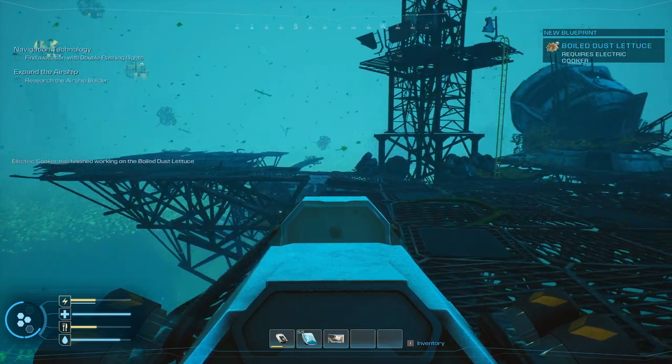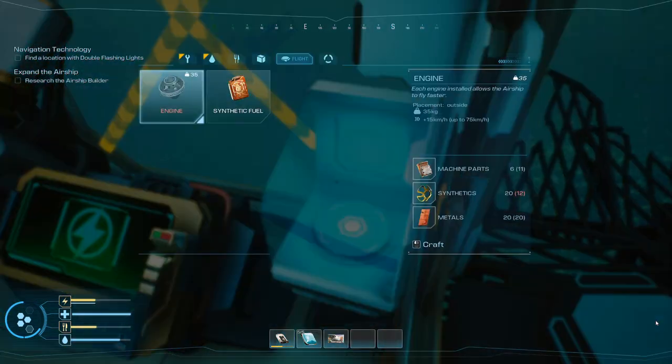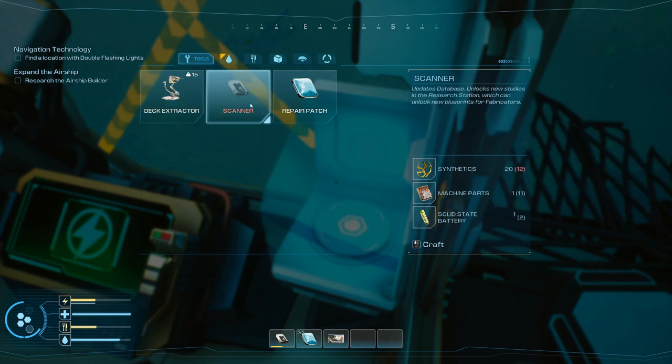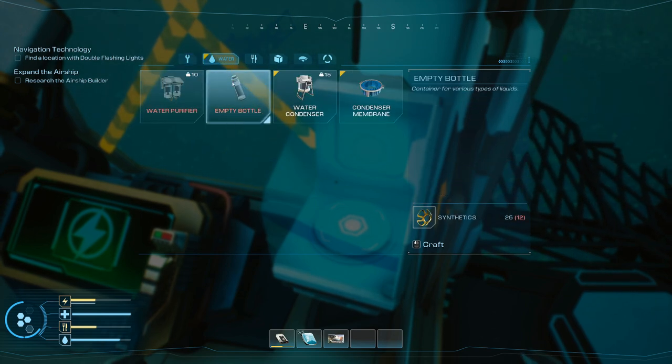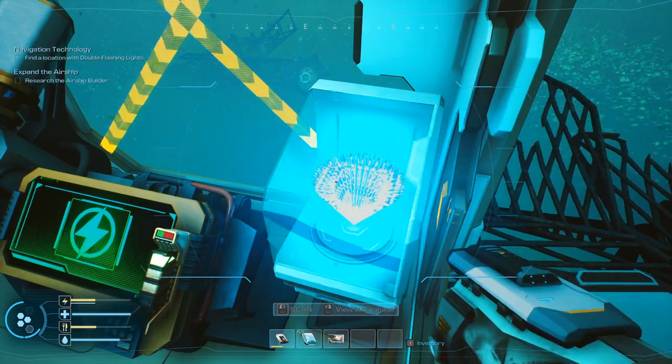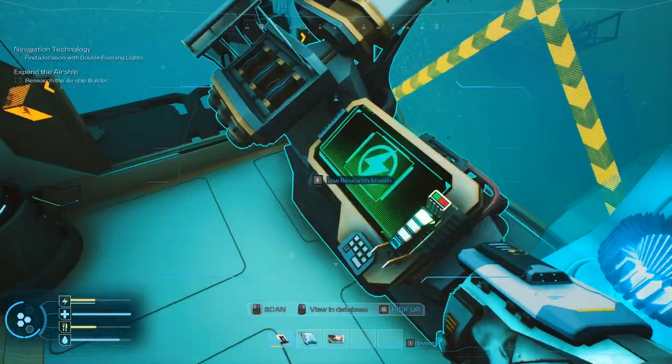Expand the airship, so new to-do list, I assume. Alright, so you need to give me one of... Not the extractor. Well, we can get one of these going. That's a real quick build. And we'll go back to... What was I just researching?